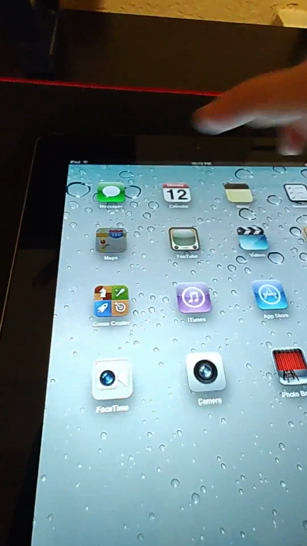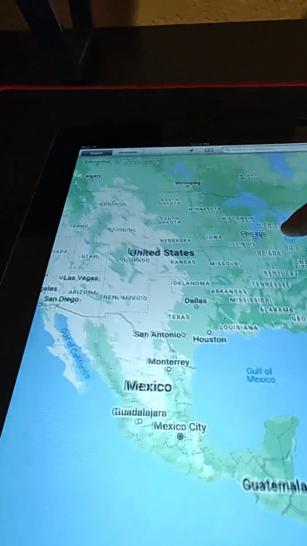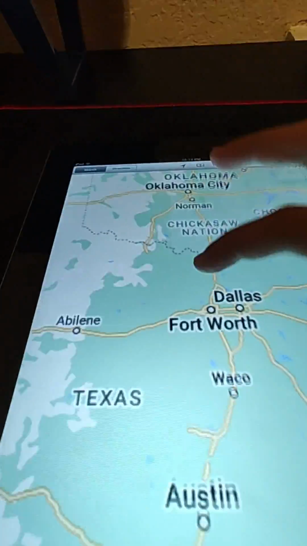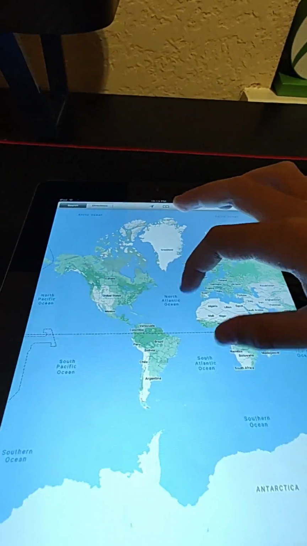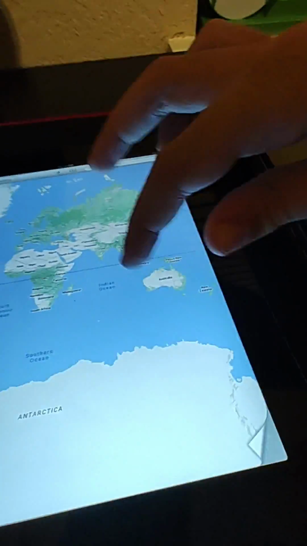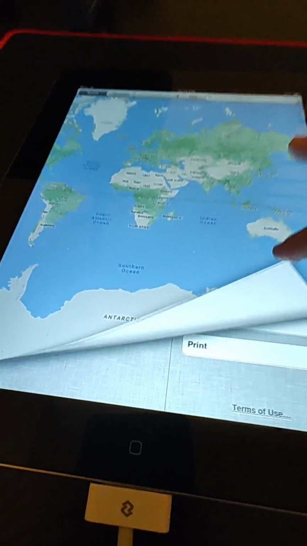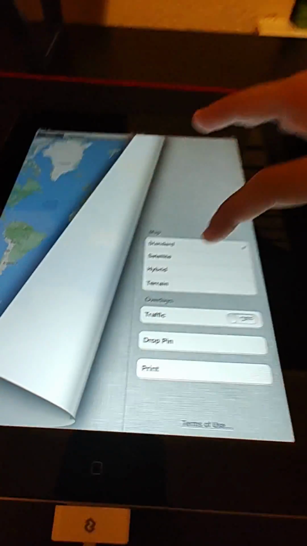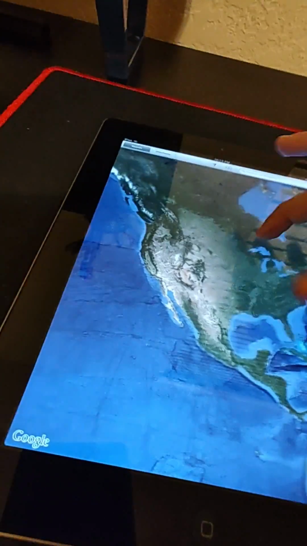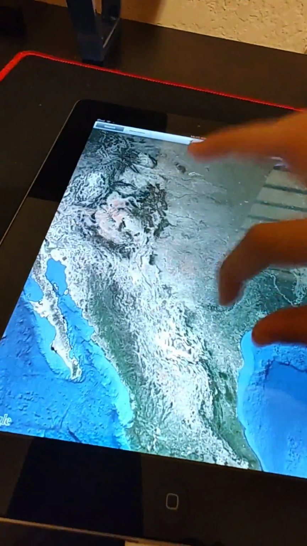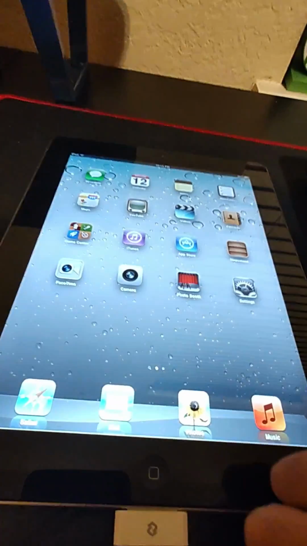Maps actually still works surprisingly. You can still use it. And my favorite animation in iOS 5 is this. You get to flip the map. Oh, wow. iOS 5, it's actually not that bad now. For maps, it's definitely good.